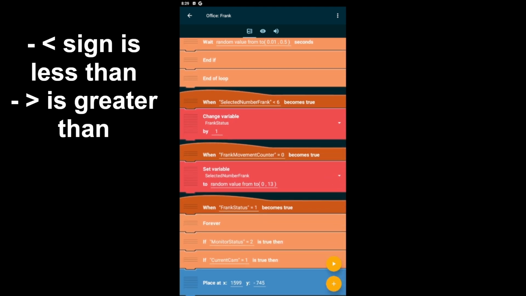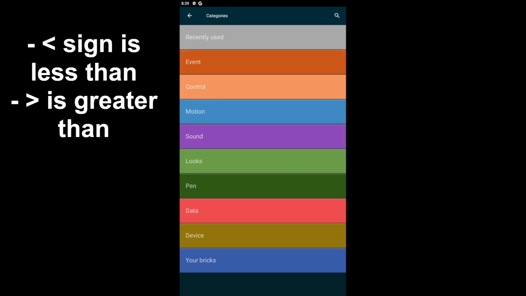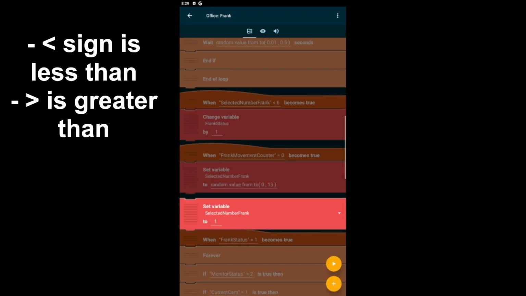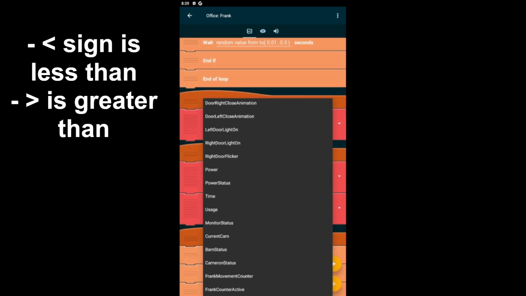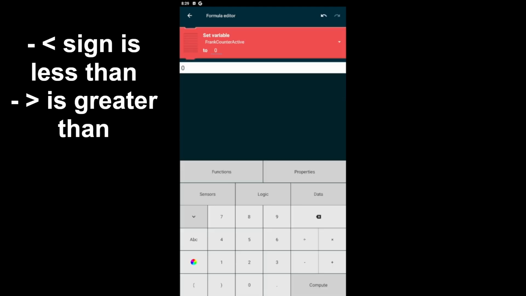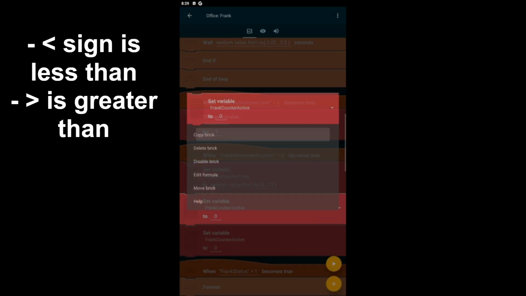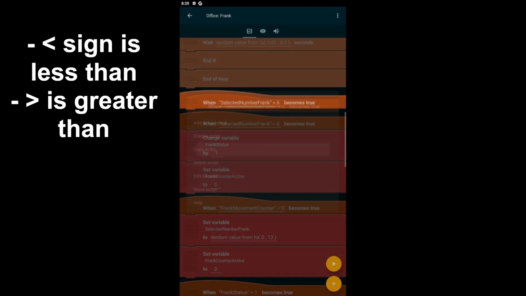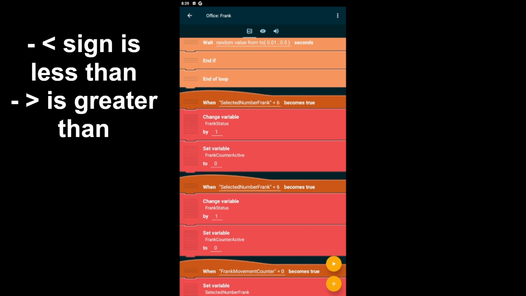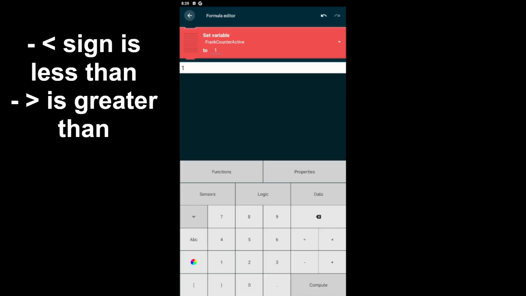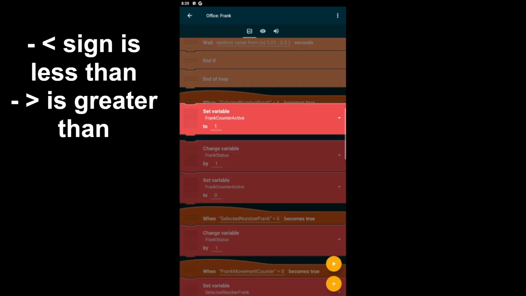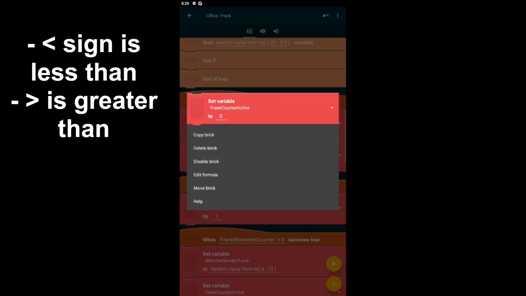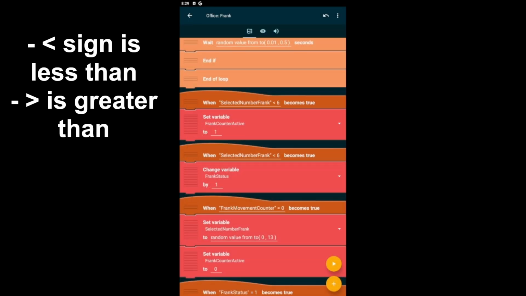Oh, if it equals 0, make sure to set variable frame counter active to 0. Then you're going to copy this one because it's going to set the frame counter back up, and this is just going to activate it again.